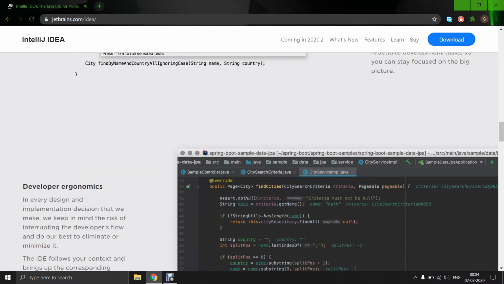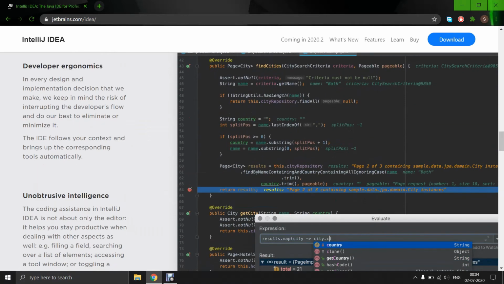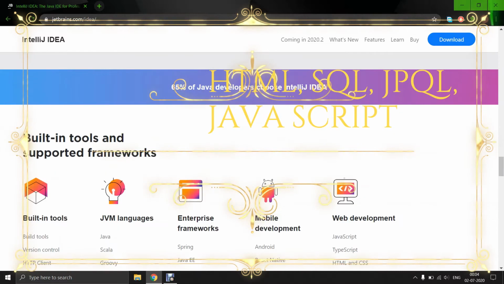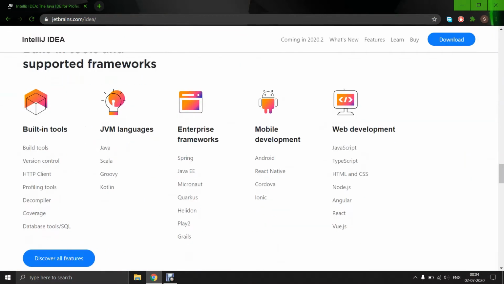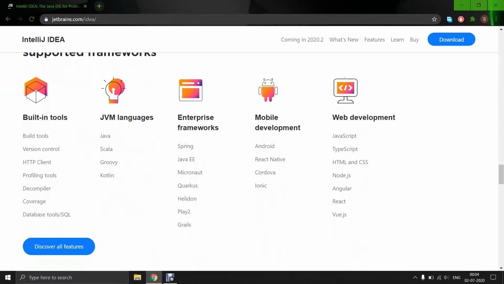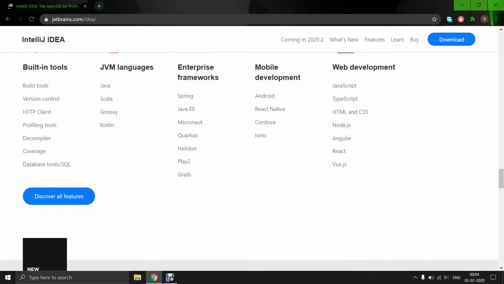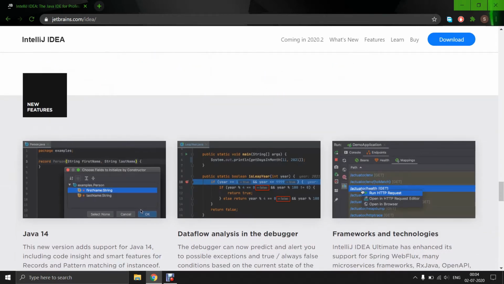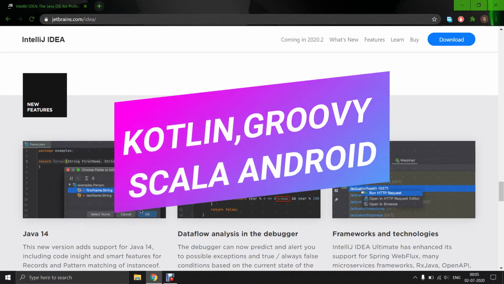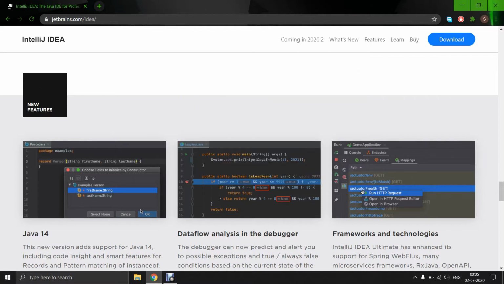On going through, you will discover that it not only supports Java, but also other languages such as HTML, and apart from that PHP and many other languages. These are the built-in supported frameworks for it. You can go through it and you'll be surprised at all it supports. The main reason you should go for IntelliJ is that it supports not only Java but PHP, and along with that Scala, Kotlin, Groovy and Android development. So this is an amazing Java IDE if you want all these aspects.